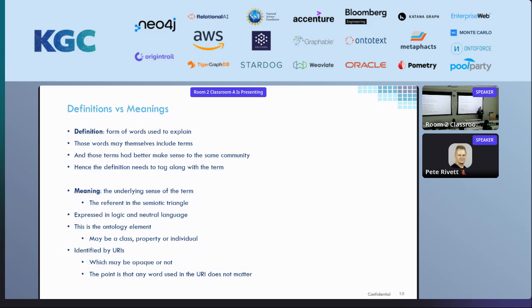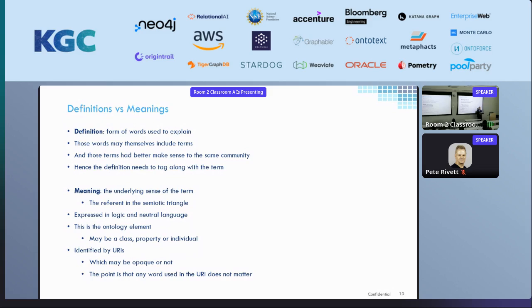So meaning, in contrast, is the underlying sense of the term. So that's the referent, the thing on the right in the semiotic triangle. And this is what you'd express using your ontology in OWL or in SHACL or whatever. So it's a combination of that logic and some sort of neutral language.